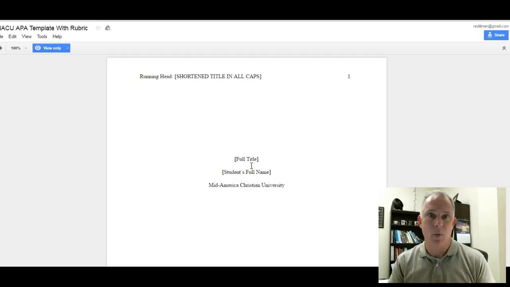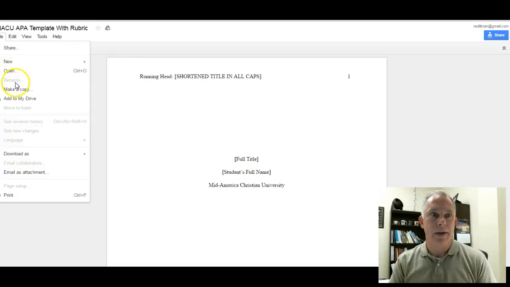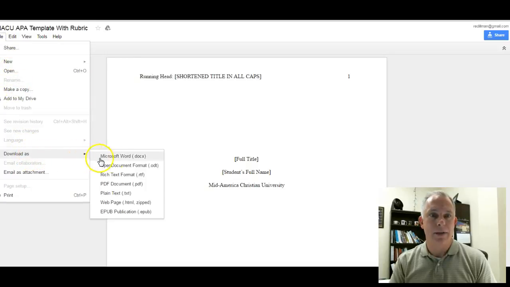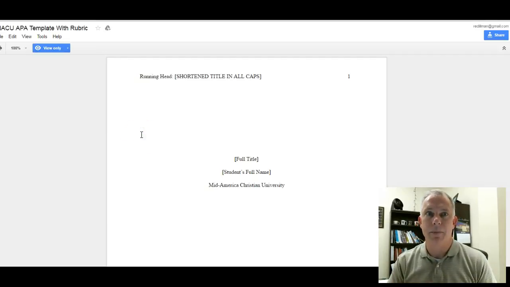It is APA formatted. You can either use the Google Sheet here or download it. Go to File, download as Microsoft Word. That's how I suggest you do it, and then it works just like Microsoft Word.